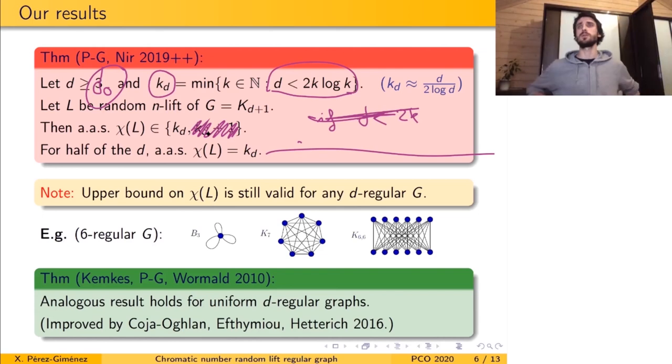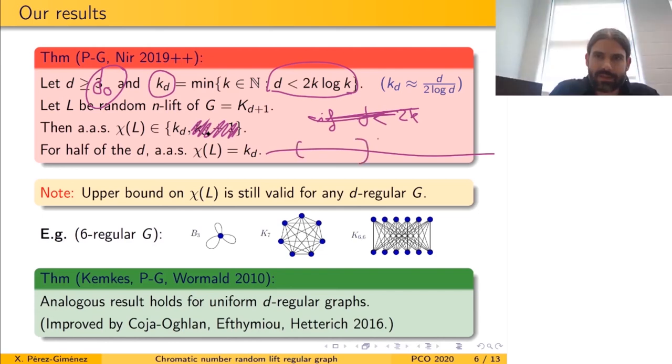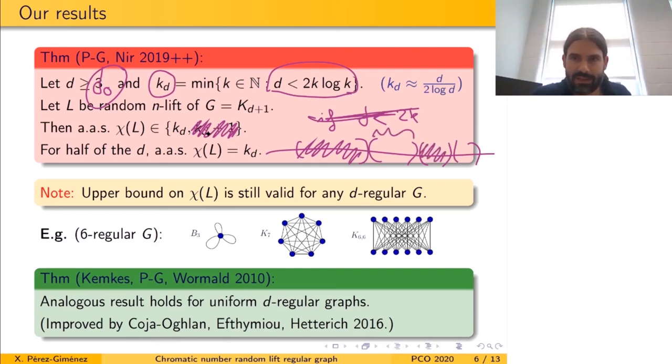On intervals somehow. Yes, there are some intervals. You can partition the line into intervals where in some you have a two-point concentration and in the others one-point, and roughly the length of these intervals is the same. The intervals kind of grow, but any two consecutive intervals are comparable. So half of the integers fall into these dark intervals and the other half into these wide ones. Okay, thanks.